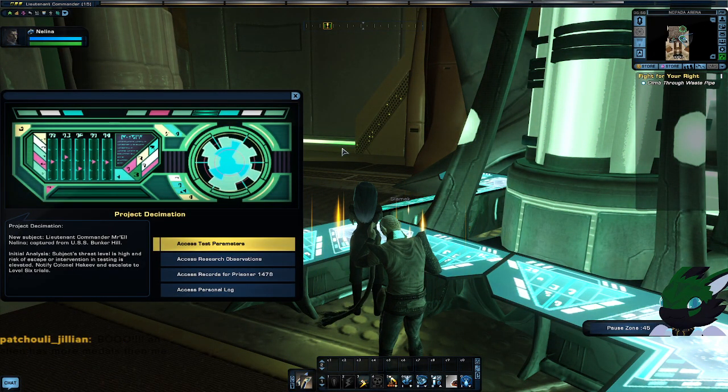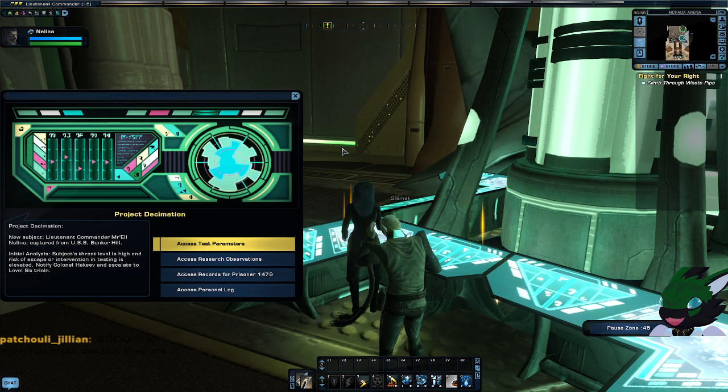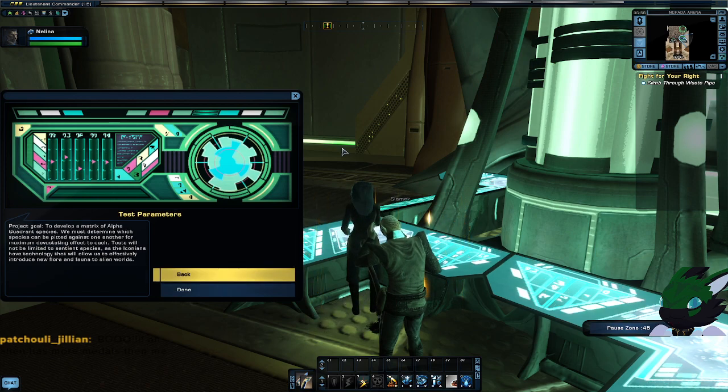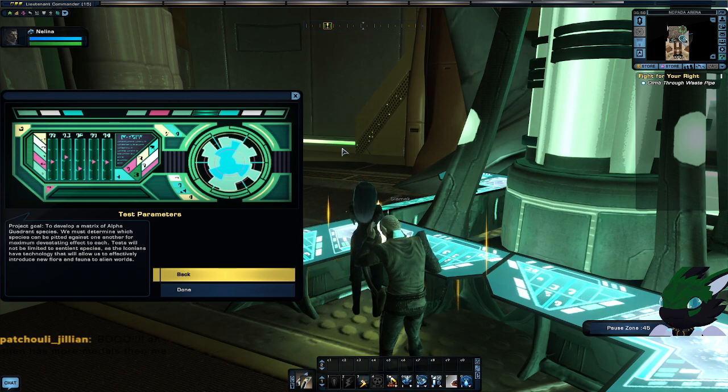Project Decimation. New subject. Lieutenant Commander Morrell. Melina. Captured from the USS Bunker Hill. Mission analysis. Subject's threat level is high and risk of escape or intervention in testing is elevated. Notify Colonel Hakiv and escalate to level 6 trials. Access test parameters. Project Gold. Develop a matrix of Alpha Quadrant species. We must determine which species can be pitted against one another for maximum devastating effect to each. Tests will not be limited to sapient species, as the Iconians have technology that allows us to effectively introduce new flora and fauna to alien worlds.